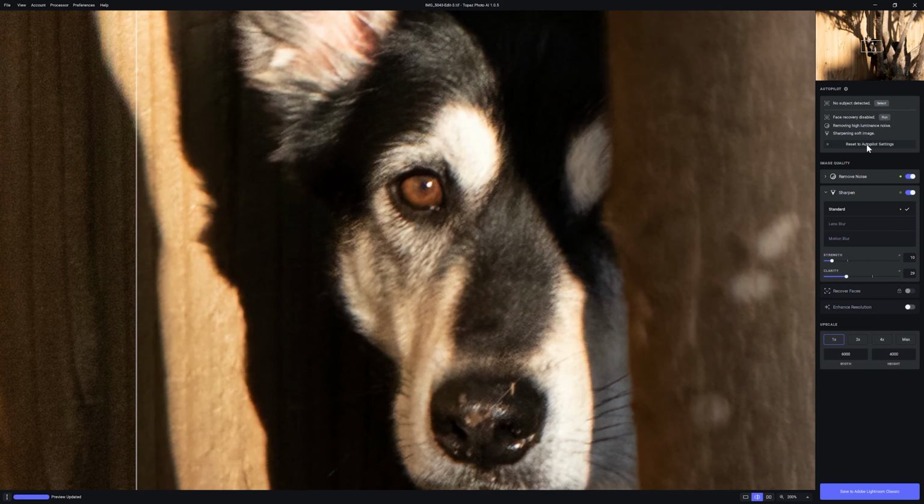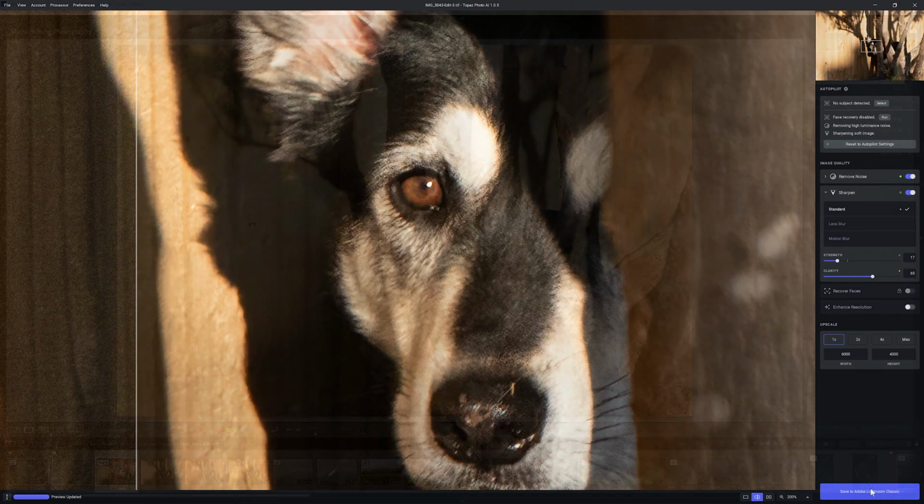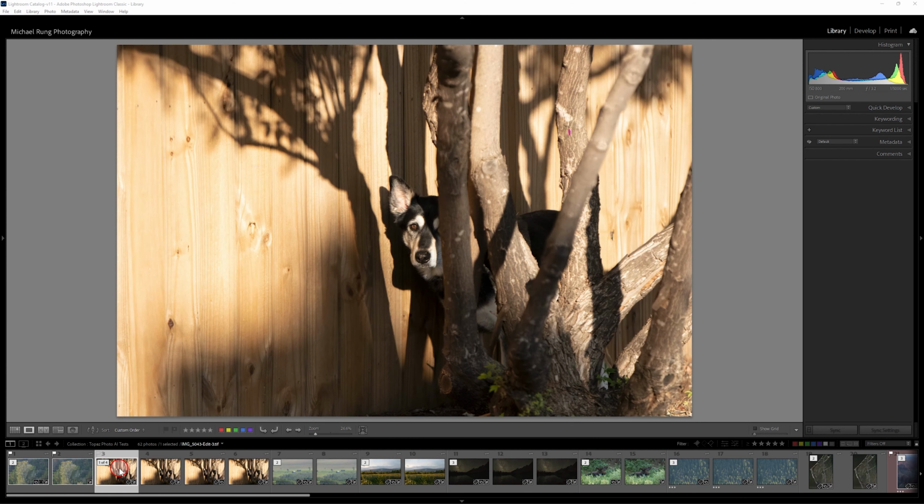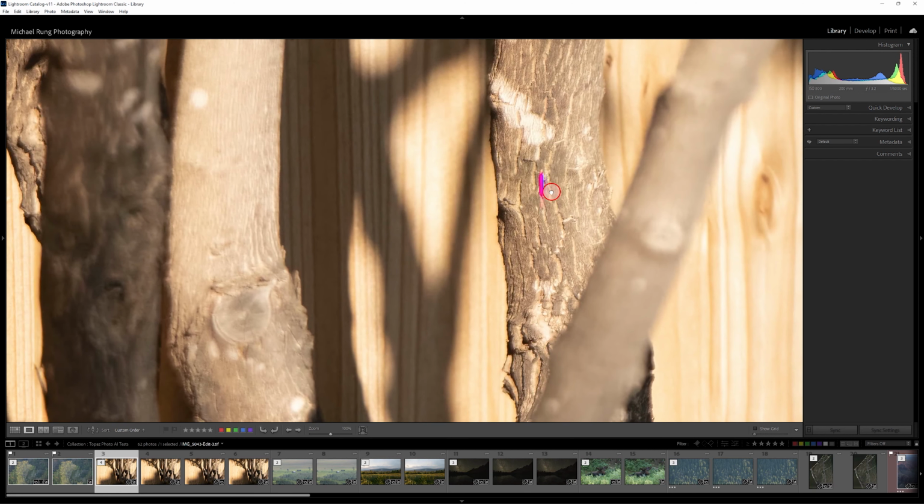Let's reset this to autopilot settings real quickly. We'll pull back on that sharpness level a little bit. And let's kick it over to Lightroom Classic so we can do some new comparisons and also see if the data glitch issues have been fixed now that I'm running the latest version and the latest version of my NVIDIA GPU driver. And now that we're back here in Lightroom Classic, we can see that unfortunately the graphic issue is still a problem.